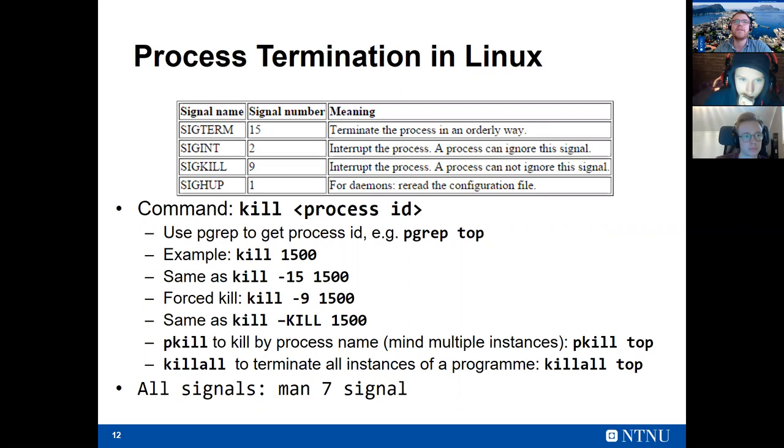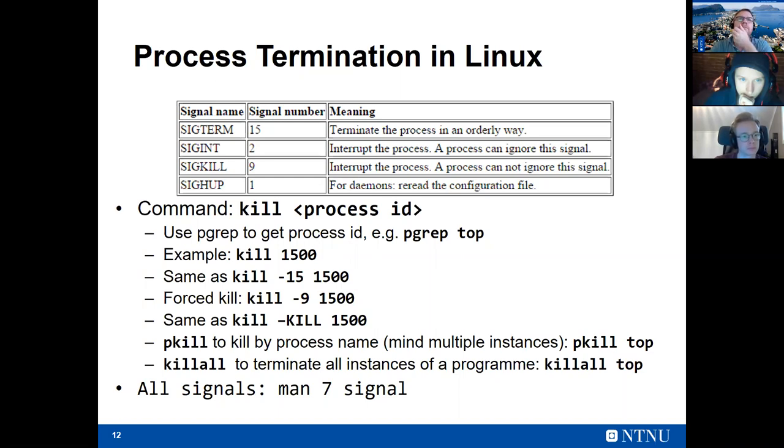The main difference is that it does not await a graceful termination of the program. Whereas signal 15, the default one, hopes that the process shuts down or finishes any I/O and then properly terminates and unloads from memory. If that's not going to happen because the process doesn't respond, then you can force it with kill dash 9. It's something you most likely learned before. It's quite powerful, but one shouldn't overuse kill dash 9. You want to assume a graceful termination first.